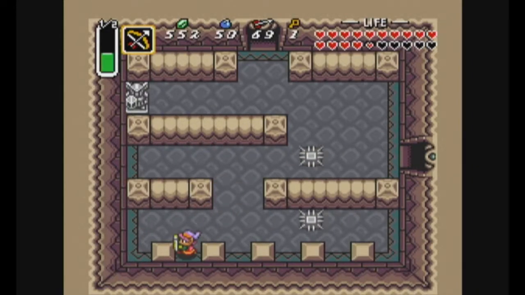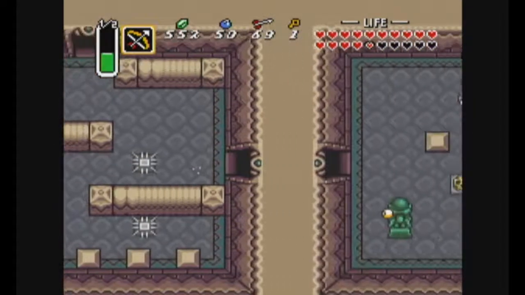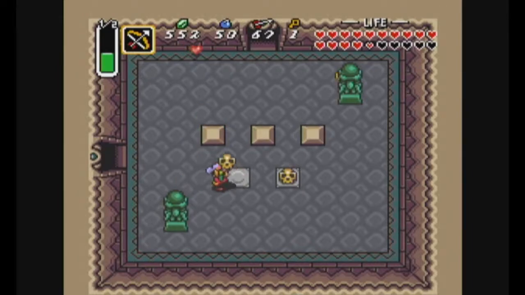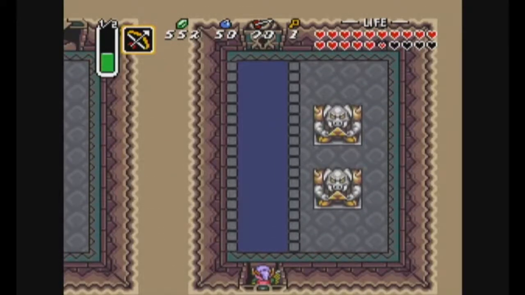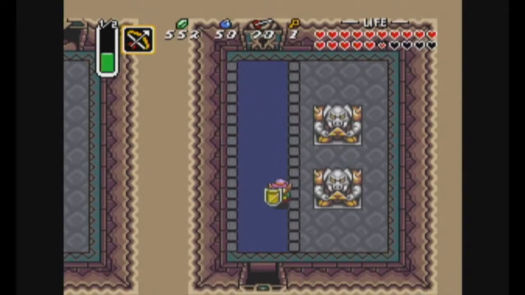Do anything in these blocks? No. Alright. Oh, more of these guys. They're really fast here. What? Backtrack to the top part of the room and head... Oh, you're supposed to head right. I mean, backtrack. Wait. We're good. Goodness gracious.